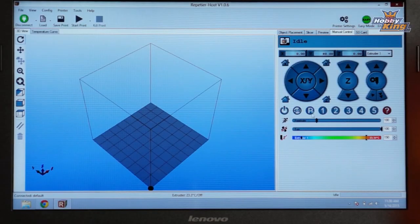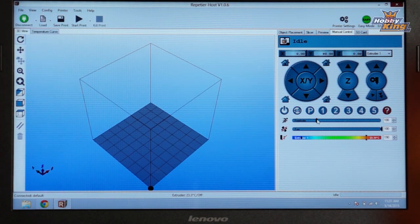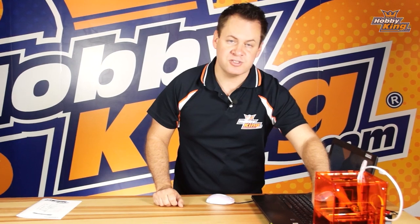Now let's talk about the screen controls a bit more for loading filament. The first one is feed rate — this allows us to override our G-code and increase or decrease the printing speed, which comes into play with different types of plastics and temperatures. Some things actually print better slower, allowing proper time to cool, especially for very small parts. Next is the manual fan on/off.